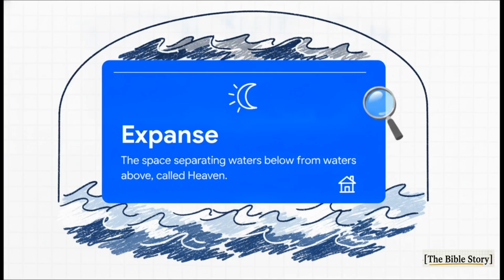The text says God created an expanse in the midst of the waters to separate the waters below from the waters above. Now, in an ancient cosmological understanding, the sky was viewed almost like a solid vault, literally holding back the chaotic cosmic waters. By carving out this expanse, which gets called heaven, the text shows a distinct, safe realm being opened up right inside the chaos. The unformed mess is literally being pushed back by the Creator to create highly structured domains. Time on day 1, sky and sea on day 2, and habitable land on day 3. So the formless problem, officially solved.